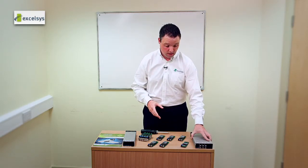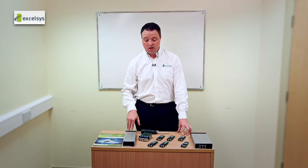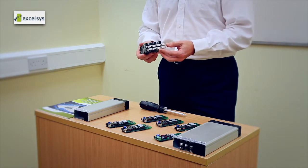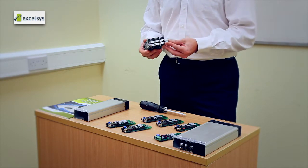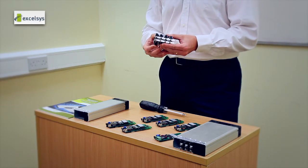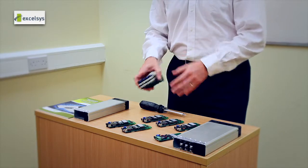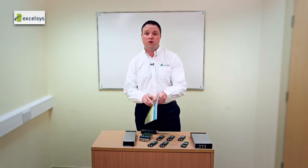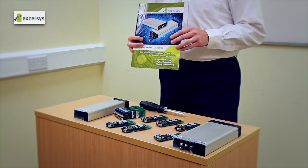As previously mentioned, we have seven power modules available, with different power ranges spanning from 1 to 58 volts. If you need more power than any individual power module provides, we allow the user to configure these in a parallel mode. If you need higher voltages, you can also configure these in series. So it's a building block for you to build up to whatever your voltage or power requirements are needed. Details of all of these can be found in our catalogue.